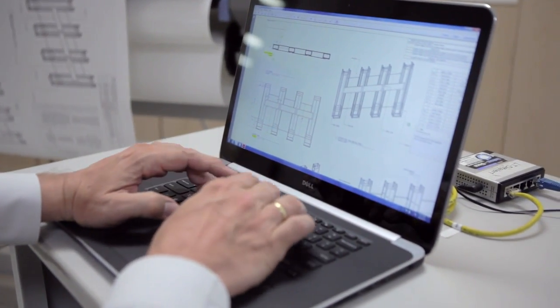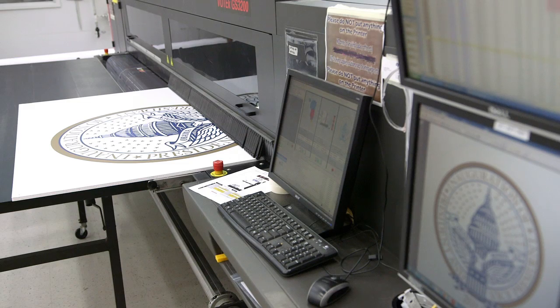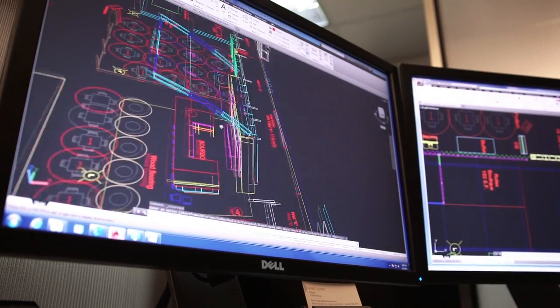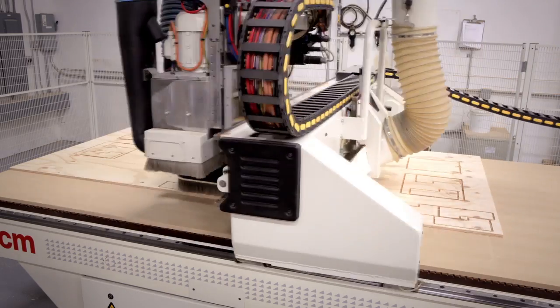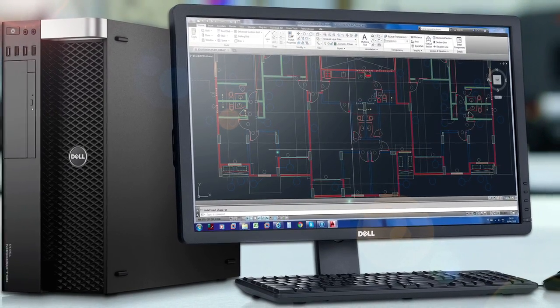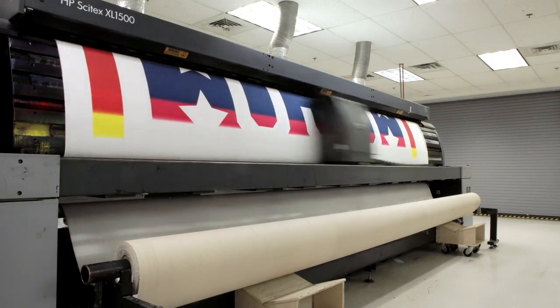We can tell them all day long that that drawing is coming, or that they need to produce something. But until they get that drawing, they can't even start. We couldn't do it without Dell Precision or AutoCAD. AutoCAD works so well and so smooth on the Dell computers that we use. It allows us to operate much quicker, and we're doing designs that have millions of polygons. The benefits of using AutoCAD and Dell Precision together is that they're highly compatible. We have to have hardware that can operate very quickly and software that's very accurate so we can go straight from design into production onto the show floor in a very quick and timely manner.